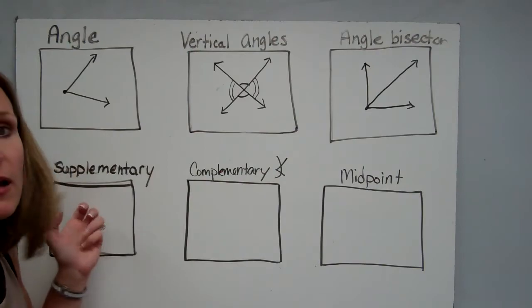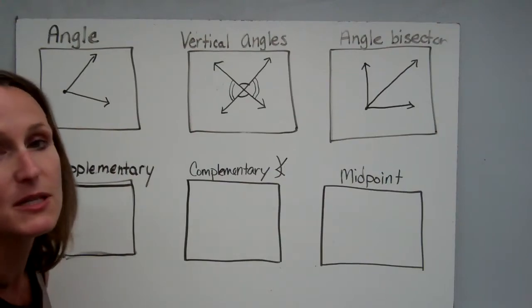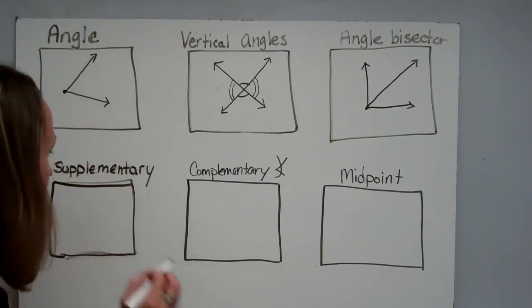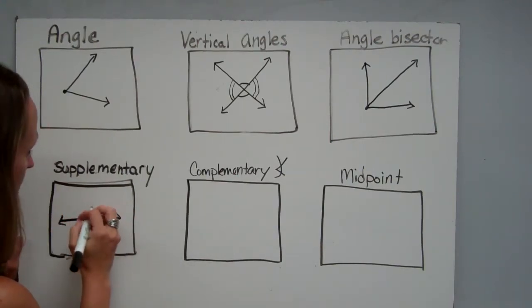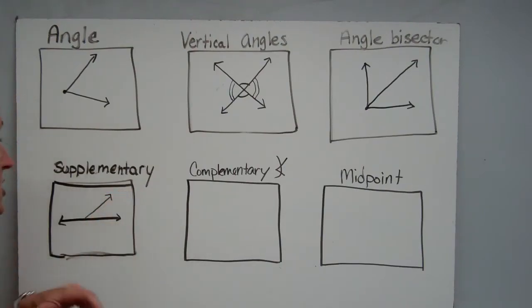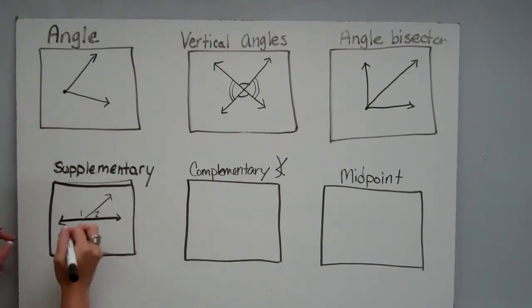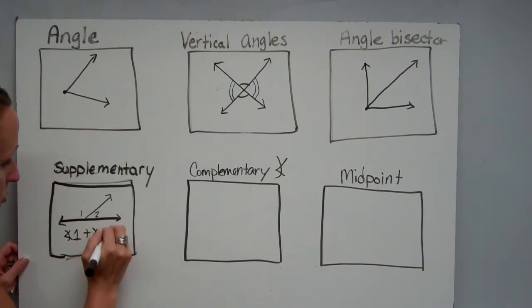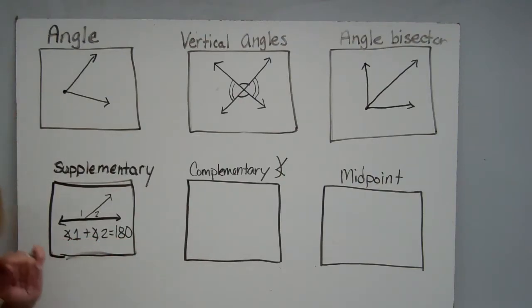Okay, another word that we use a lot is supplementary. Supplementary angles mean that they add up to equal 180 degrees. So typically when you're looking at a supplementary angle, you're going to have a line and it's going to have an angle going off. So that if we had to work with this, we could say that this angle plus this angle equaled 180. So if I labeled them 1 and 2, in the case of supplementary angles, we could say that angle 1 plus angle 2 equals 180. And this is how we make an angle symbol.